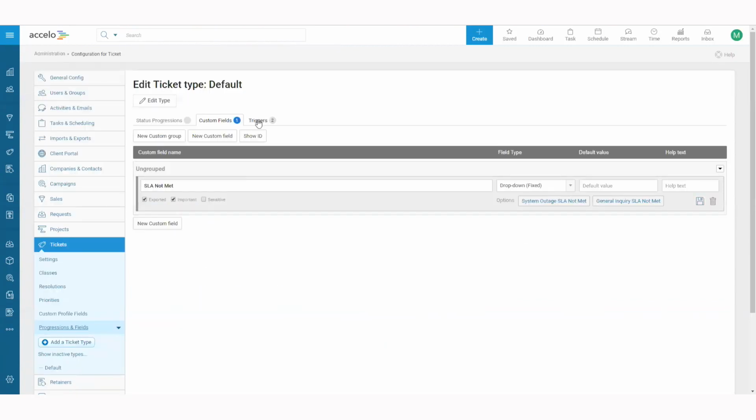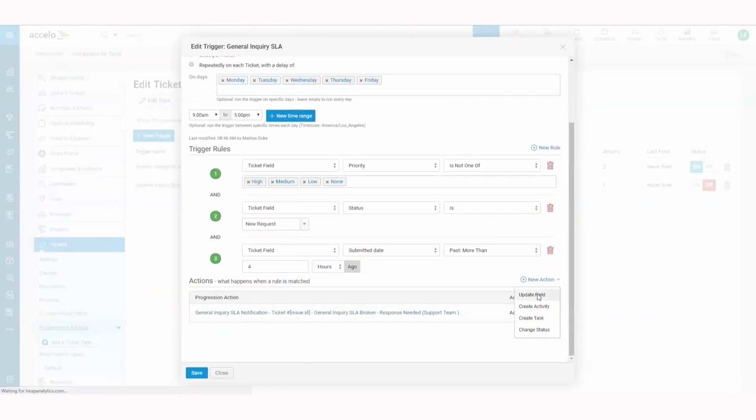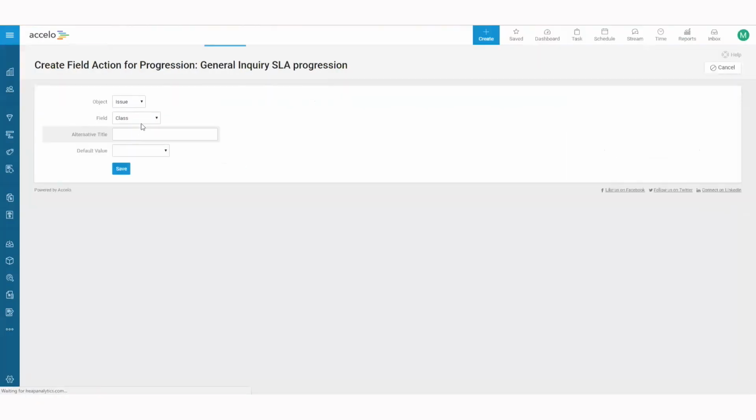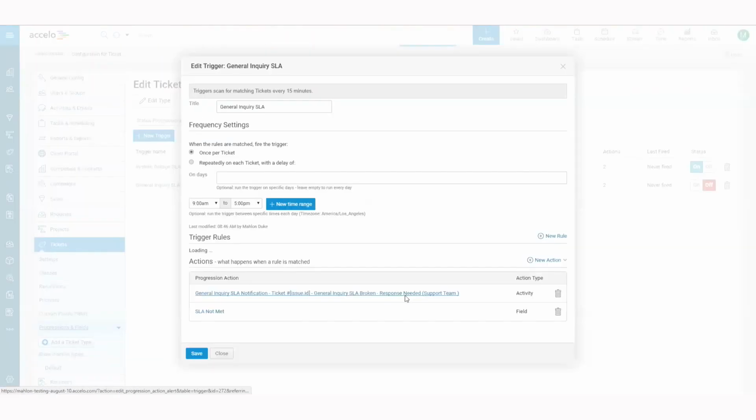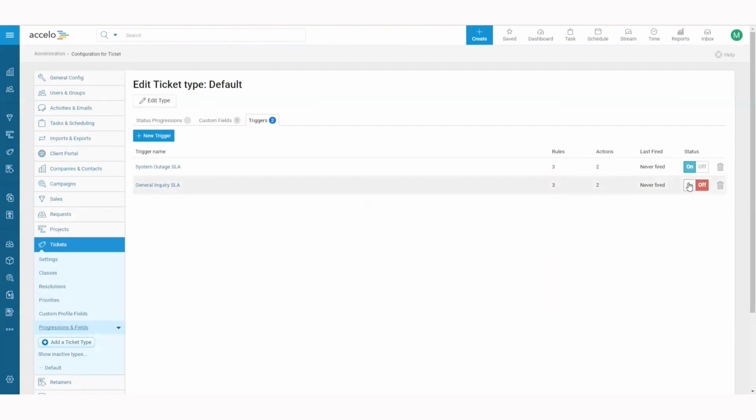And then back in our trigger, we're going to add another action on to update that field and have it set a different value. And just like before, we'll turn that one on.